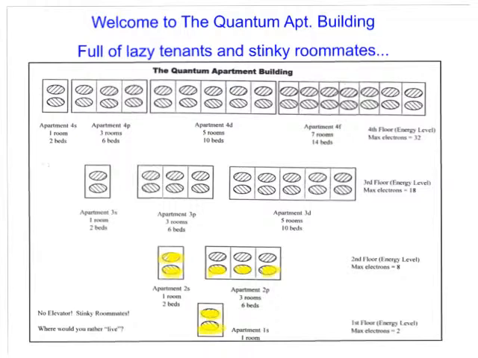And just keep in mind that's exactly what electrons do as well. They fill up the orbitals in that way before they go back and double up. So now we have another tenant come along, and he certainly is going to choose to live with a stinky roommate rather than go to the 3S apartment. And the next tenant chooses here, and the next tenant chooses here.